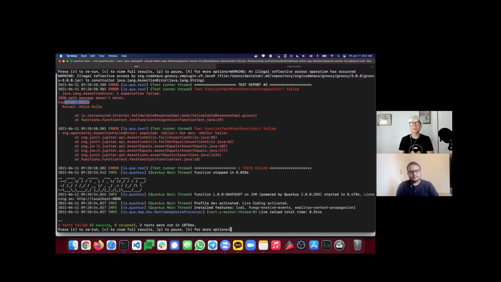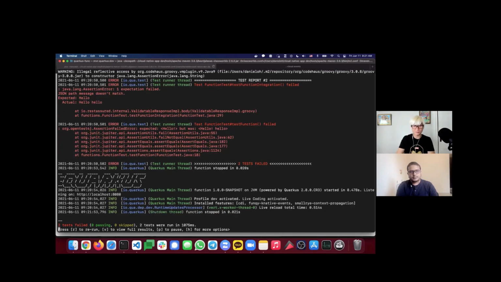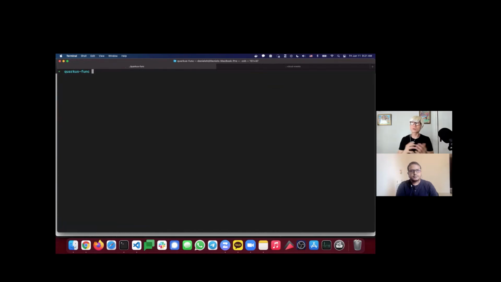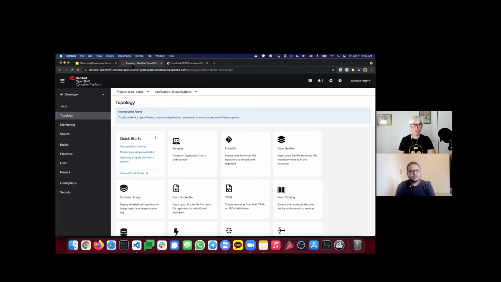So even though this is not regarded as serverless. Okay, I'll just stop here. So next step, I'm going to deploy this application with one command line. But for that, I'm going to use a Kubernetes cluster, which is OpenShift, based on the latest version of Kubernetes. So this is the OpenShift cluster. I just create a new, empty namespace.